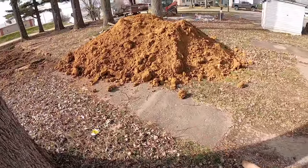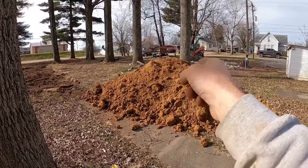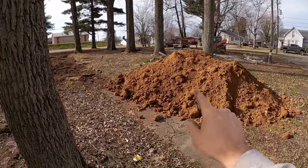And we got this little bit of sidewalk. We'll get that dirt spread with that thing over there, and then we'll start on that mess.